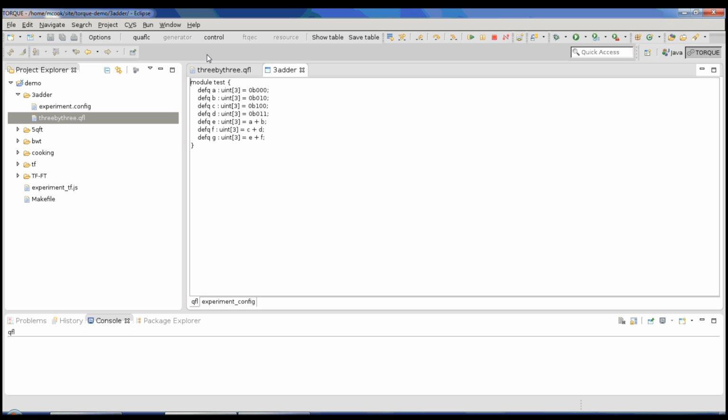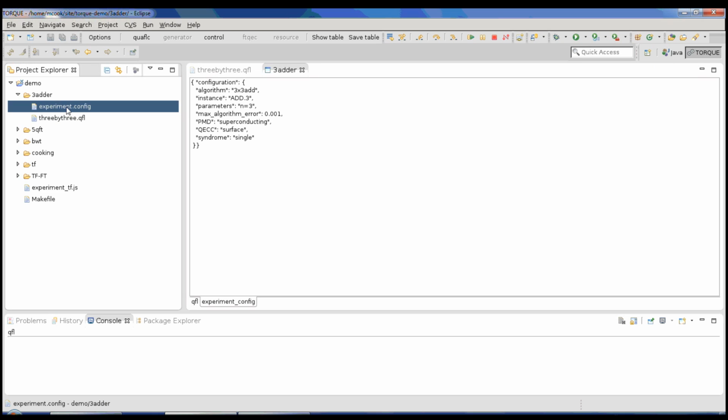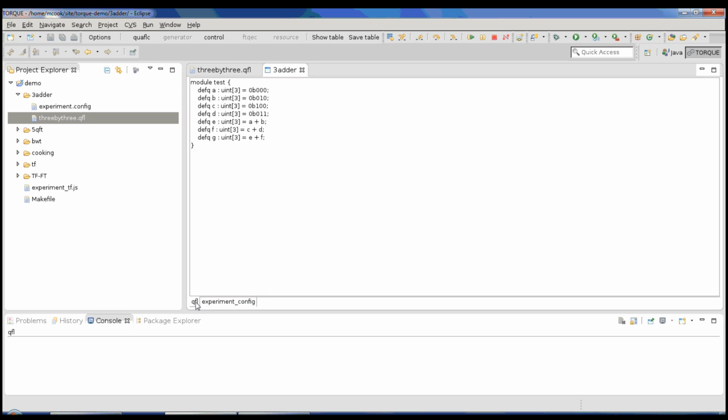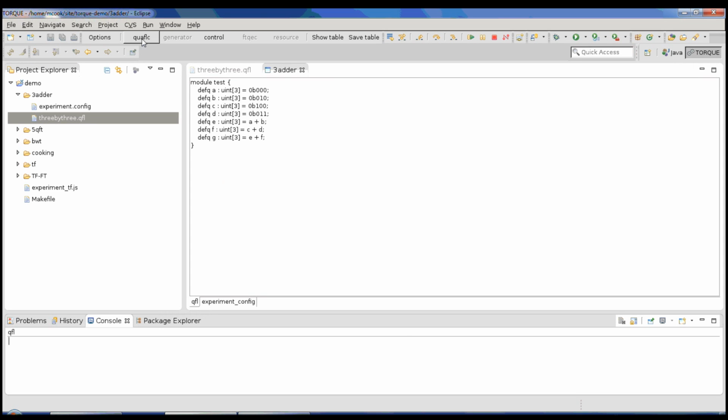If you go to the bottom of the work window, you'll see a number of tabs. One for the QAFL file that we're looking at. The next one is for the experiment config file that I just described. And as these tools run and produce other data files, they will appear in tabs at the bottom here for quick access. You can also access these files by going to the project folder on the left, from which we originally opened the QAFL file. Okay, and now we're going to run the QAFL-C compiler and then examine the output that it generates.